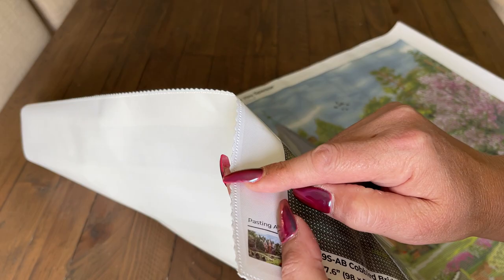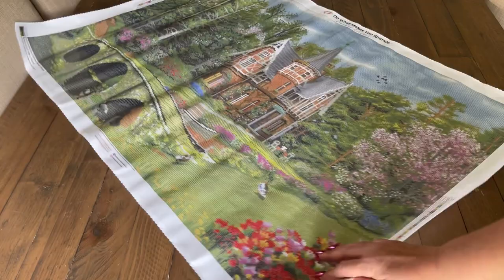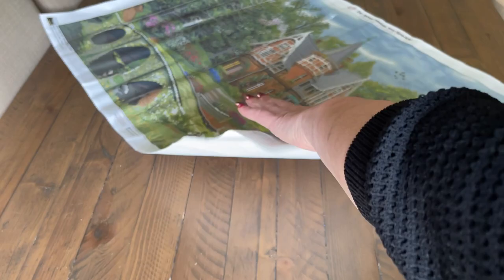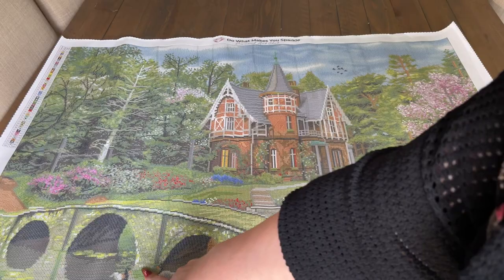Scalloped edges that we are so accustomed to from Diamond Art Club, okay, which means you're not going to get any fraying whatsoever. Checking for stickiness. Oh, I'm gonna have to put it this way so that you can actually see. Let go. Goodness, these diamond paintings lately just want to chew my fingers up. Sticky. Oh, look, there's more duckies in the water.